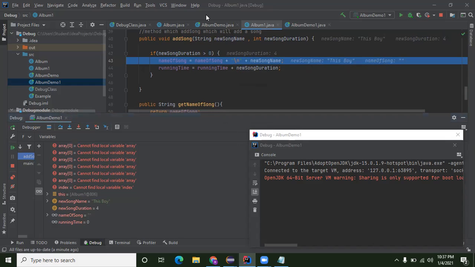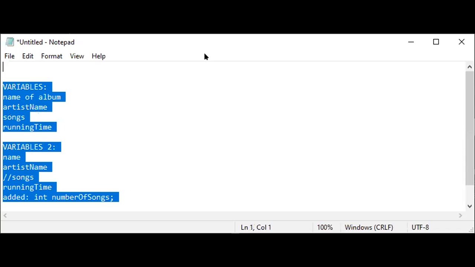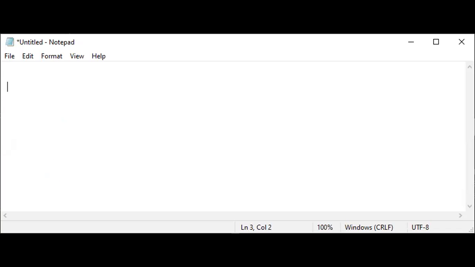So what I'm really trying to say is you can think of this as name of song equals name of song plus the escape character. So we do the escape character here. That just prints out a new line plus the new song name, which is of course what they enter. So if I were to enter this boy, this boy would essentially be that string, new song name.